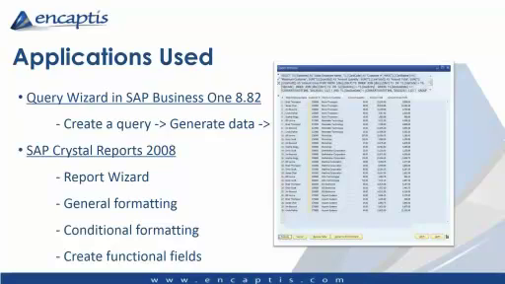As you will see here, the result will look like this, the chart on the right. And after we get the data, we will then use SAP Crystal Report to format the report. The functions I will talk about in Crystal Reports are the report wizard, general and conditional formatting, and how to create functional fields.